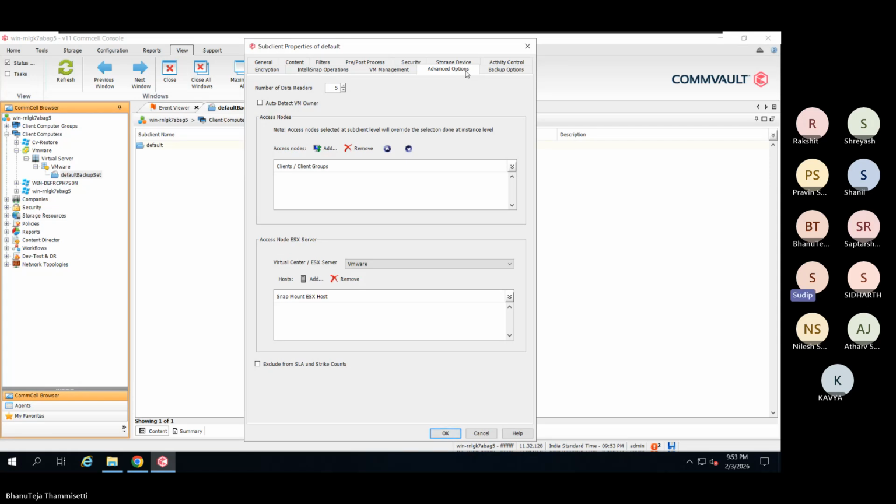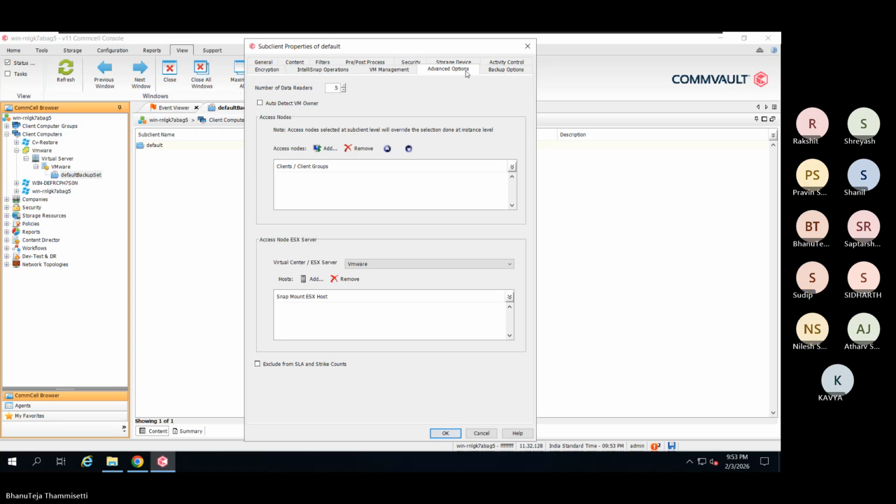There are a few other options for the access nodes, which we will discuss a little later. The reason these options have been given is to accommodate certain network level and configuration level things that every customer may have in their environment.